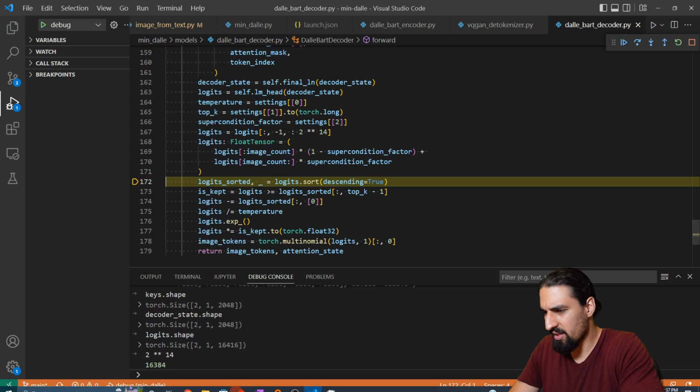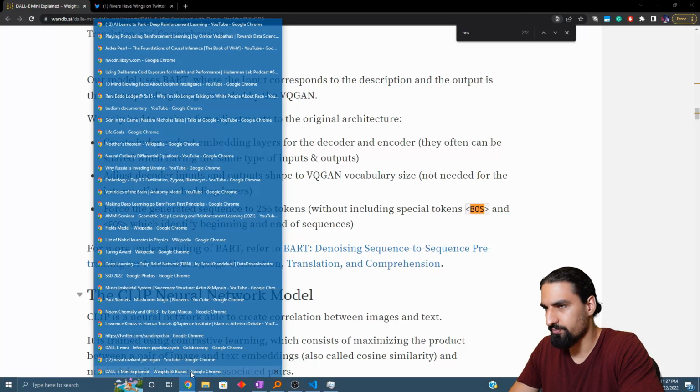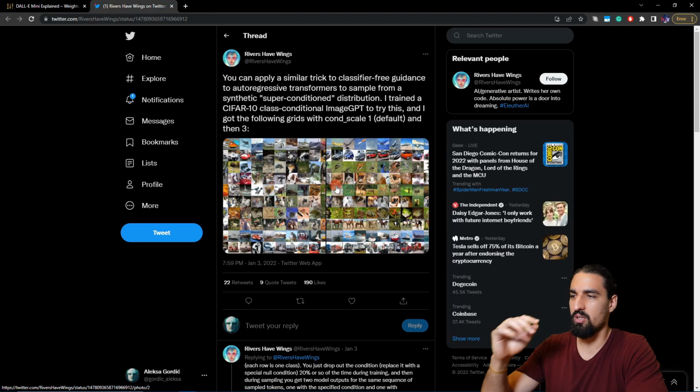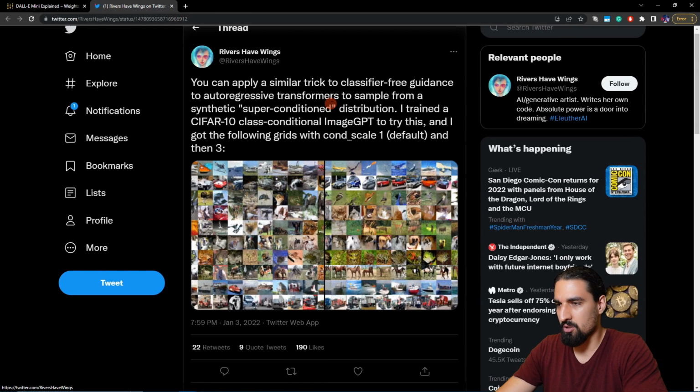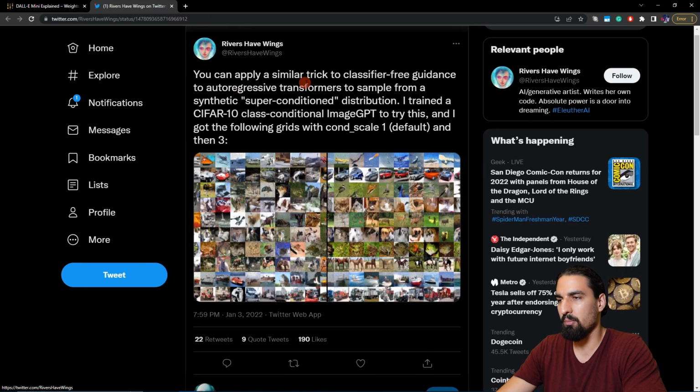Okay, let me just check this. I'm fairly sure this is reverse have wings' Twitter profile, I think, that was the first to suggest this type of superconditioning for autoregressive models. She said you can apply a similar trick to classifier-free guidance to autoregressive transformers to sample from a synthetic superconditioned distribution.